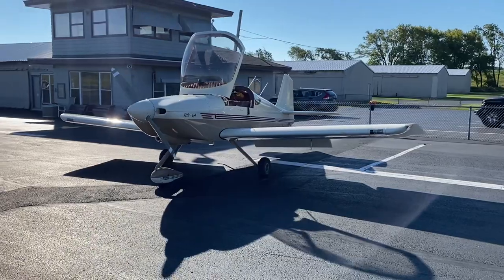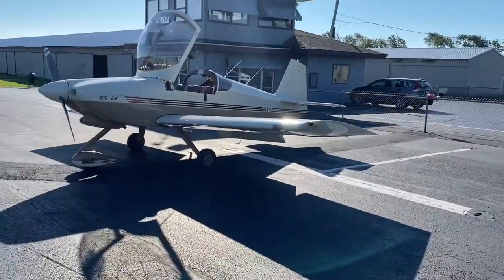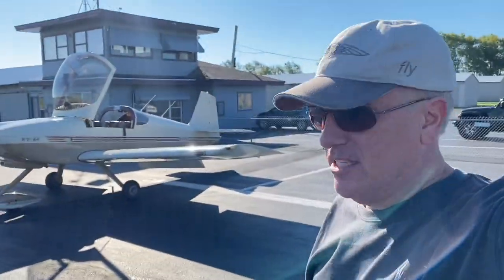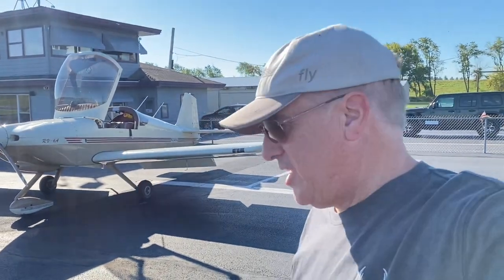Mission today: it's a beautiful fall day, the colors are changing. I'm grabbing my sister — I flew into Galt Airport over there — and we're going to fly up to Tomahawk, Wisconsin just to have lunch. It's an hour and 20 minutes up, an hour and 20 minutes back, versus about five hours to drive it each way. Kind of like a time machine. We'll go 150 to 160 knots.